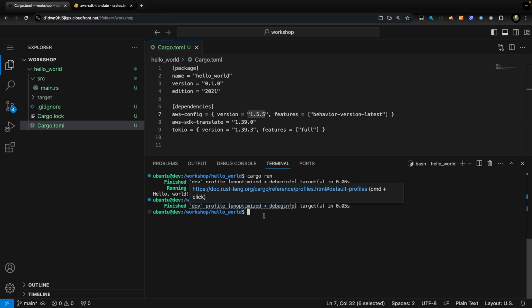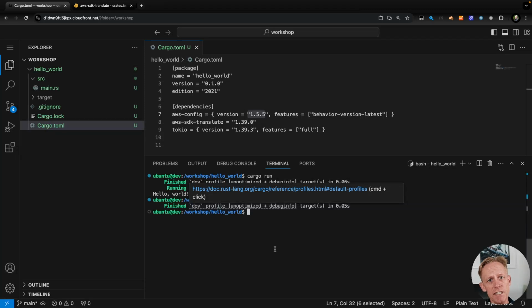In Cargo, there are different levels of optimization. Level 0, the lowest, which is unoptimized using the dev profile, will compile quicker, but when you come to execute your code, because it's unoptimized, it might not run so fast. What we mean by that is that because the code is unoptimized, it won't run fast as an executable, but it will compile quicker.